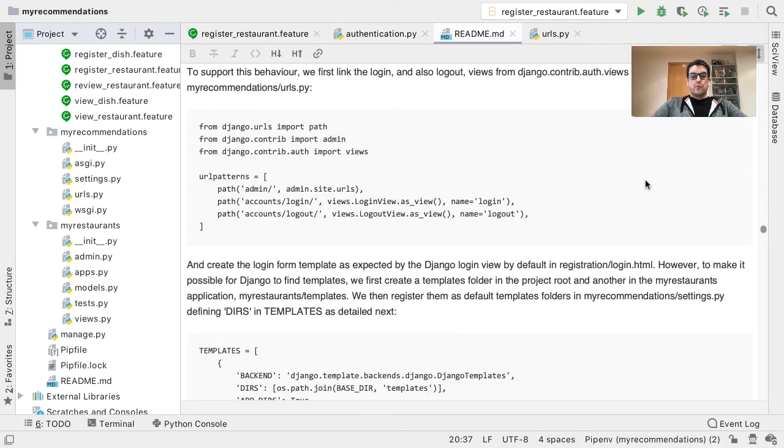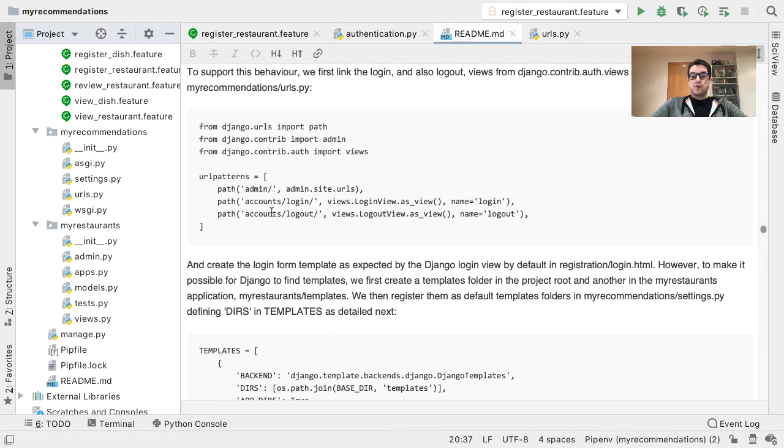Okay, so to support this functionality, so we can log in into our Django application, the first thing that we have to do is to add the routes to accounts login, and then reuse the views that are provided by default by Django, the authentication package.